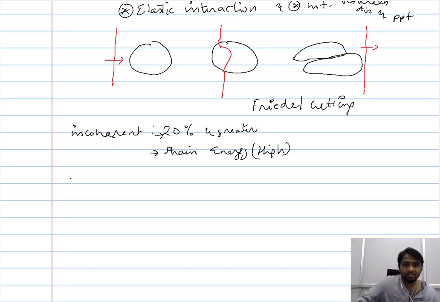But instead, it will not interact directly with the interface, but rather with the particle as a whole. Similar to the first consideration, the dislocation is moving towards the particle, and this particle has an incoherent interface, meaning there is a considerable amount of strain energy surrounding this interface. So there will not be a direct interaction between the dislocation and the interface because of this high amount of strain energy.